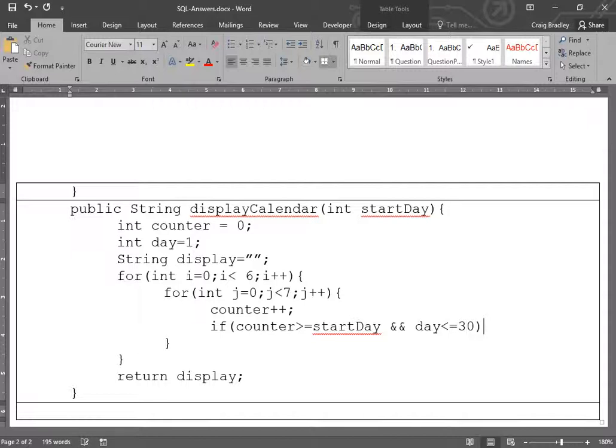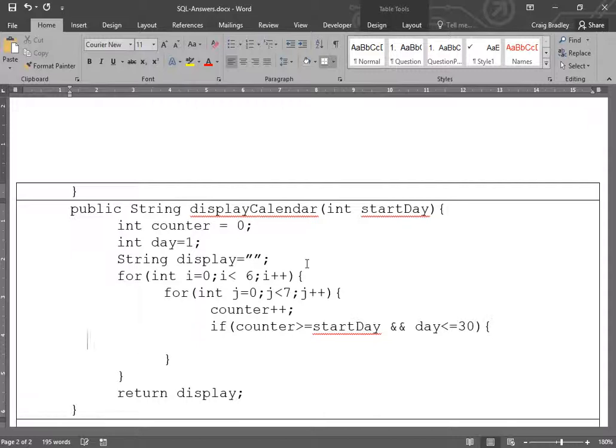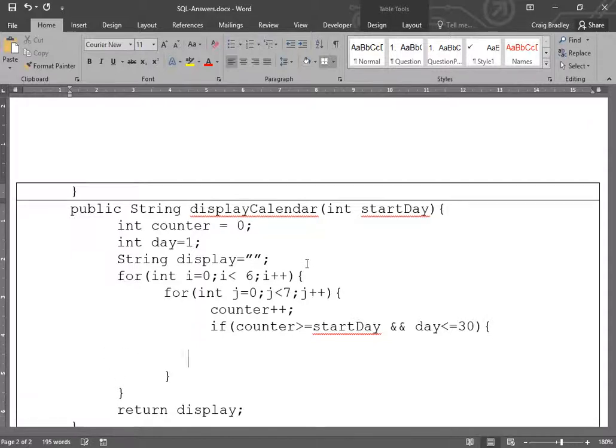So if we're not on the 30th day, and our counter is not before the start day, technically that can be not stop being used later on as well. So we close that. Now what we want to do, if that is the case, is: day, we've started at 1, so we would then say display is equal to day plus a tab.